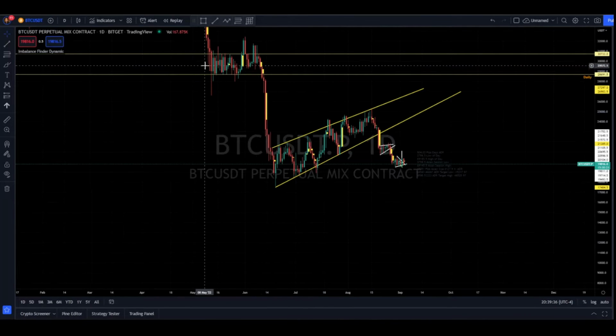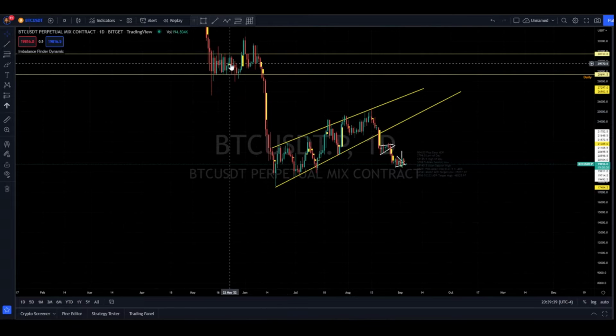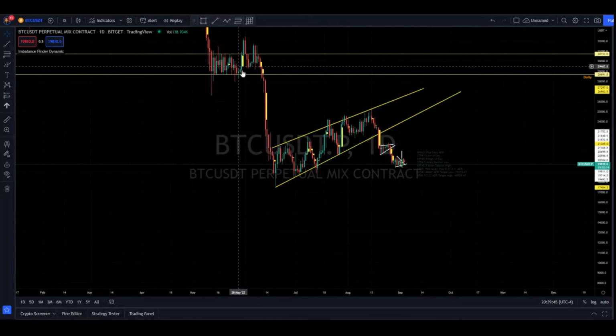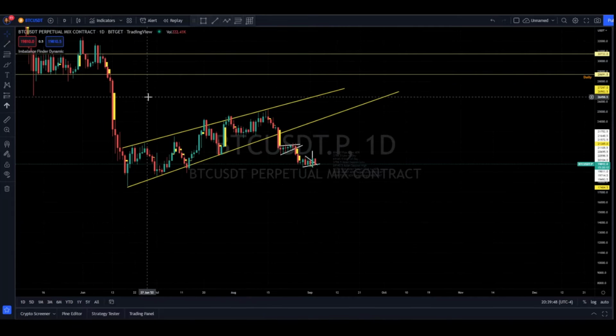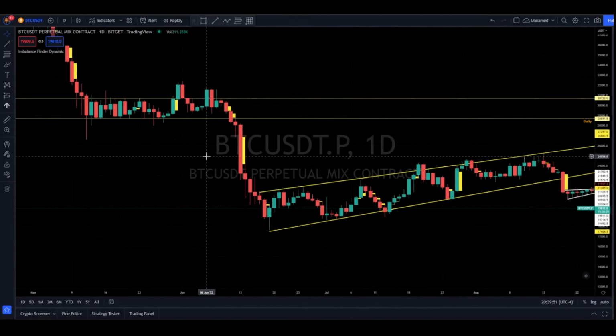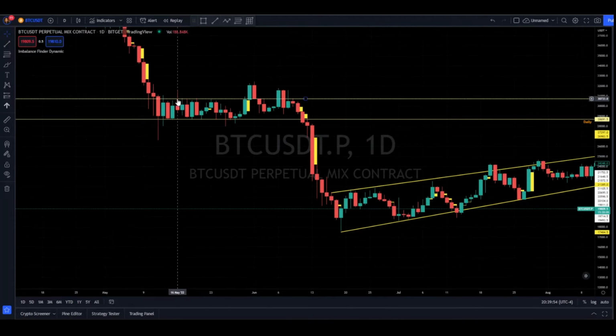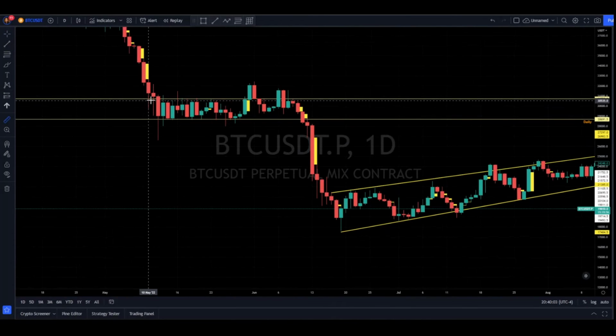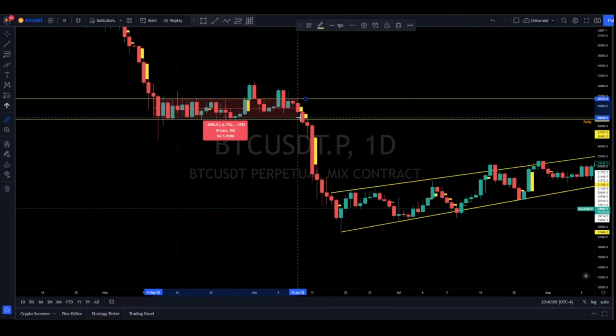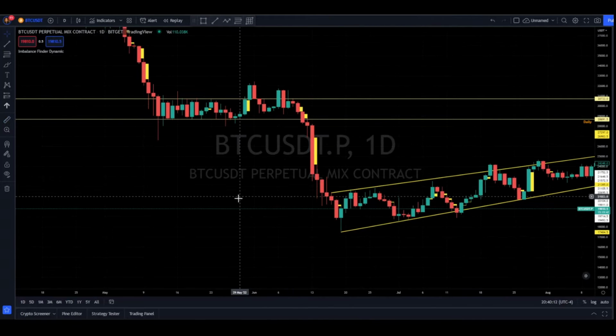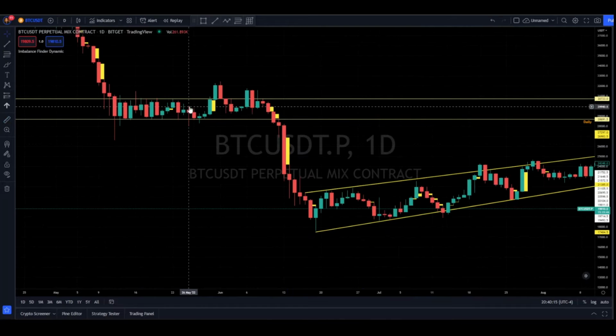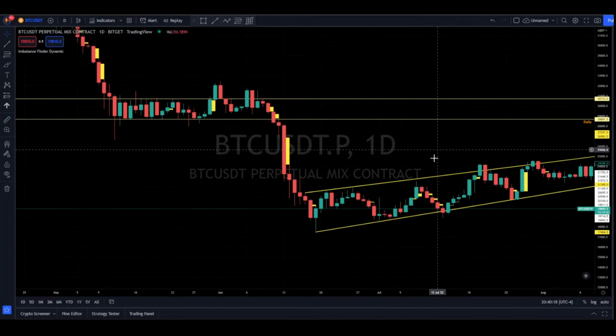But that's the thing, the longer it takes for them to test it, test it, and test it, eventually it's going to break. Look at this one. They tested this thing multiple times. They tried to break below it. They pinned it down here, and then they came right back into it. How many days was this before it broke? 31 days. So that's another thing. Patience, guys. Patience. But in the middle of all of this are opportunities.